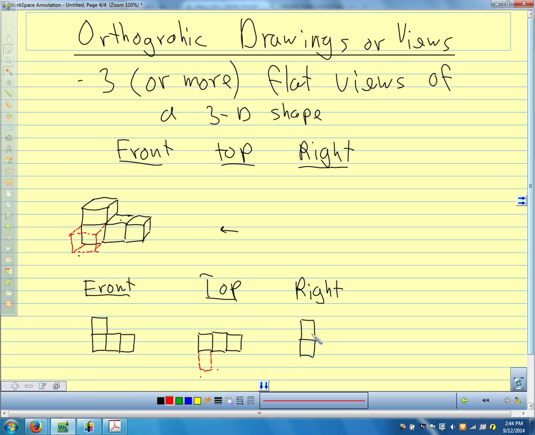And then on the right view, if I'm looking at it straight this way, where's my extra box going to be? On the left, the top, bottom. So if I added that extra box, this is what I'd see from the right. And if I put those 3 together, I'd have an idea that my shape looks like this. So the orthographic views are just asking you to make three flat drawings of this shape. Just another way of visualizing what a 3-dimensional shape looks like.